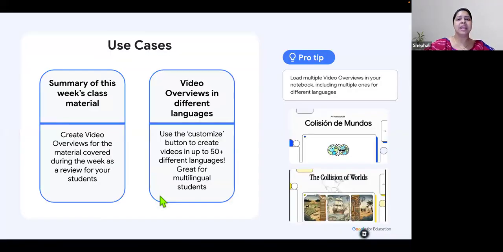Then you can create it into different languages also, in which language you want to have the video. For example, one child is very good in English. Rather, the other child is not very pro with the English language. Maybe he's understanding in Hindi. Definitely the school always asks us to promote English, but still you want the child to understand the topic at least, so you can give them a video overview in Hindi. So you can choose the language there as well.